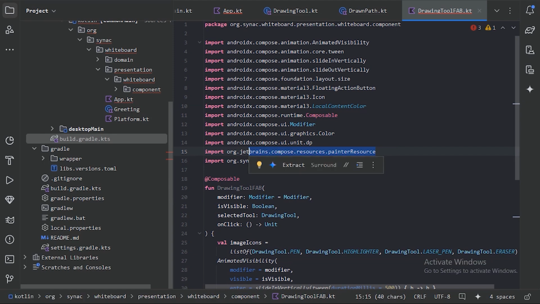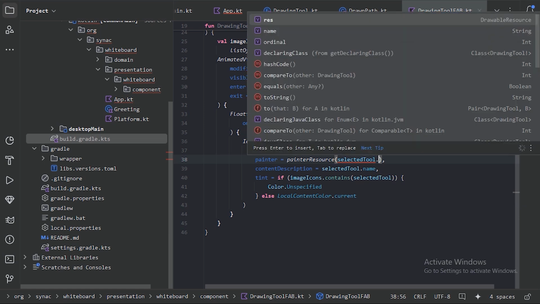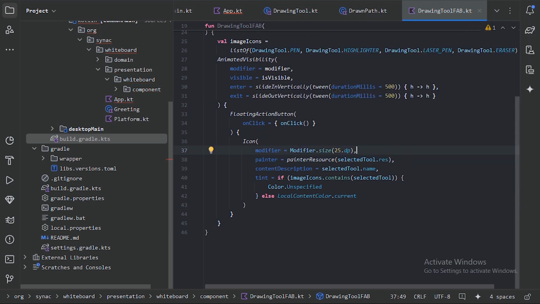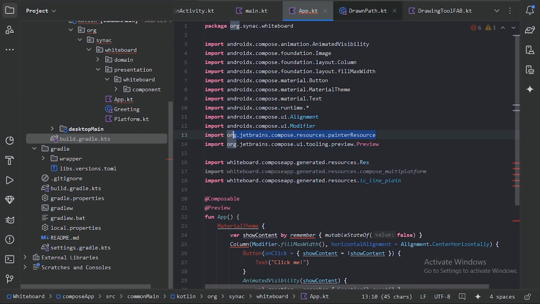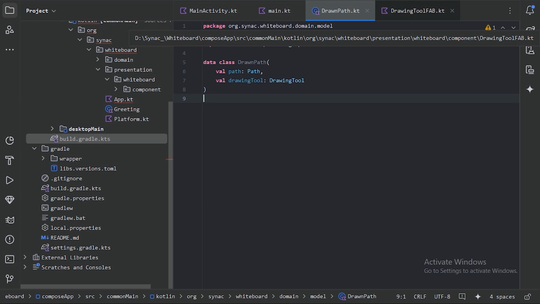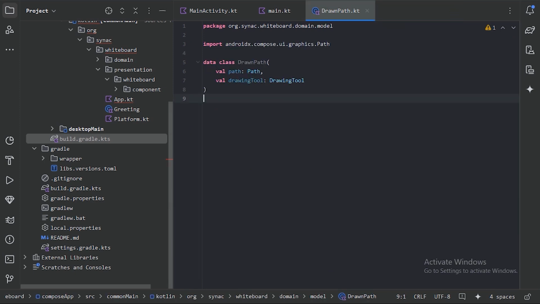Now we can minimize these imports and we need to give the resource ID. This will be this selected tool dot resource, and this resource we already have defined in that drawing tool enum class. Now close these files. And now our drawing tool fab file is also ready. Now we can close this file.